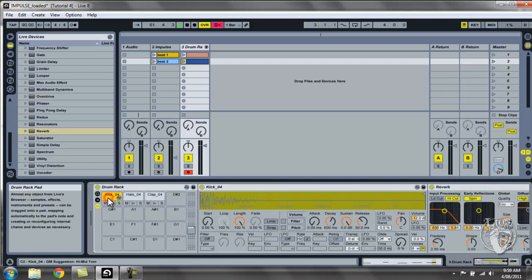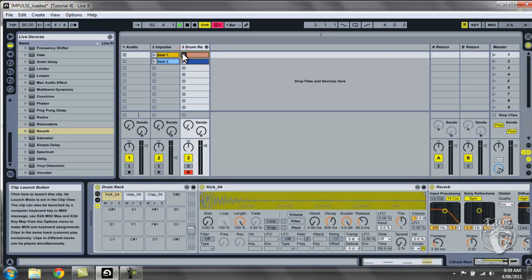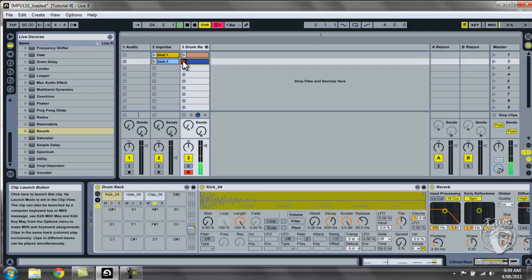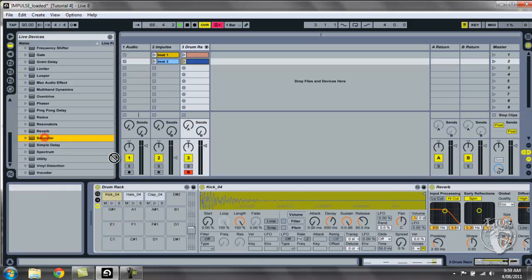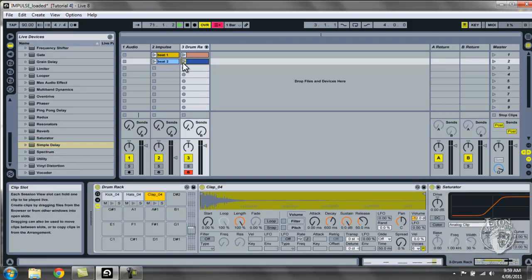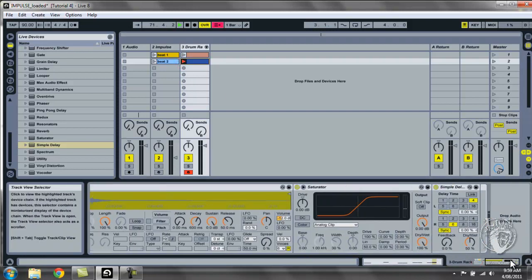So let's have a listen. The reverb is only going to the kick. It sounds really roomy, but all of the other samples are still dry. What we can do now is add some distortion and delay to the snare and start to affect them differently. We can have a little peek at how and why this multiple device chain business is pretty cool.